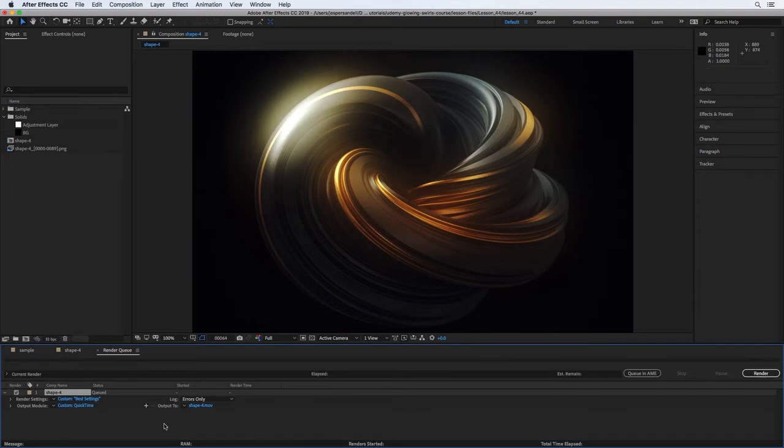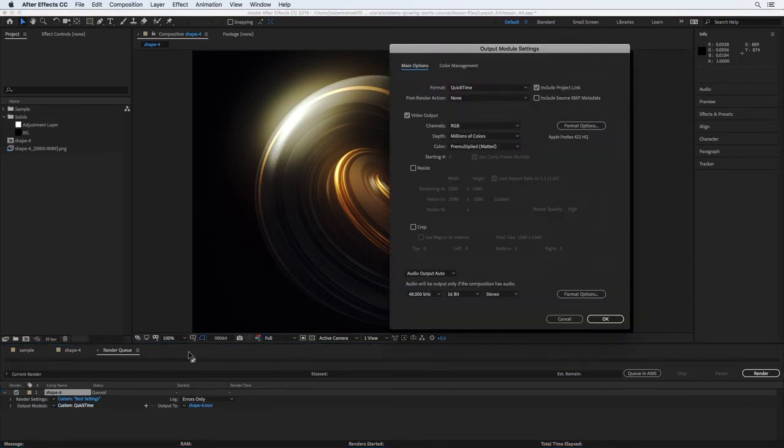But I want to go back to the output module. So on the word custom QuickTime, under the formats, if you have an older version of After Effects, you're going to have a lot more options here. Adobe has moved a lot of the export options in more recent releases of After Effects to its dedicated encoding application called Adobe Media Encoder, including the web formats such as H.264.